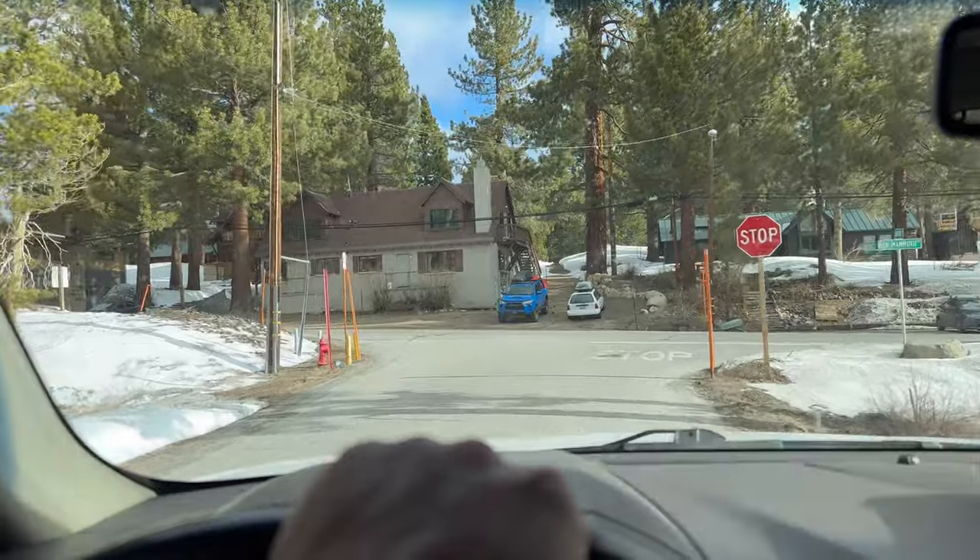First things first, we're gonna go check out the snow removal that we did over the weekend, kind of look at that pad. Two days, four guys — that thing was really thick so we still got a little bit more time up there today. Hopefully we'll get it wrapped up so that thing will be on track to start work around the first of the month, about two more weeks. It'll give it ample time to get dried out, everything will be cleared off the pad, broken up, and should start melting real quickly.